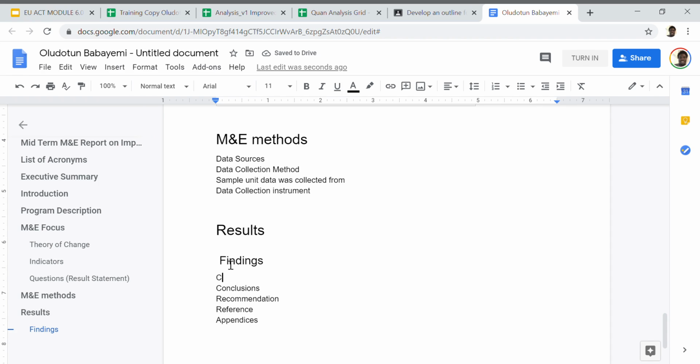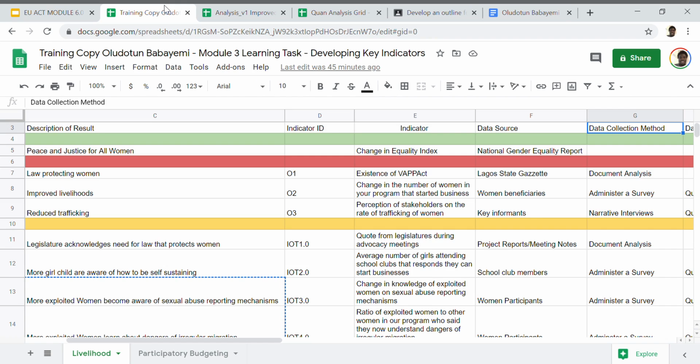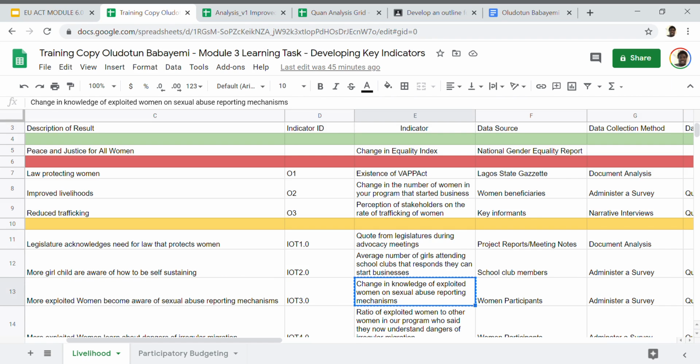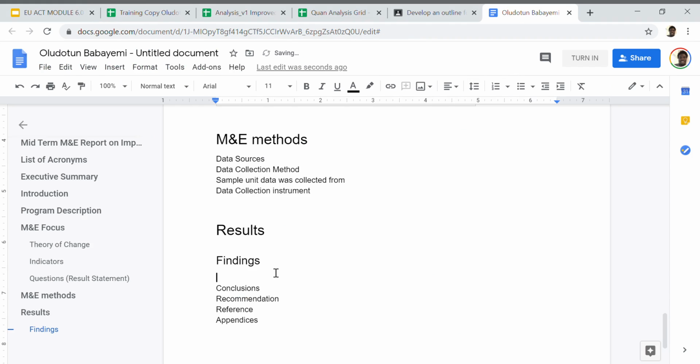So your findings would be by your indicator, right? For each of the outcome statements. So for example, change in knowledge. What did we find? What were the data? That's what we're talking about. So let me use my notepad anyways. Let me just put it in here. So what are the findings for that indicator?